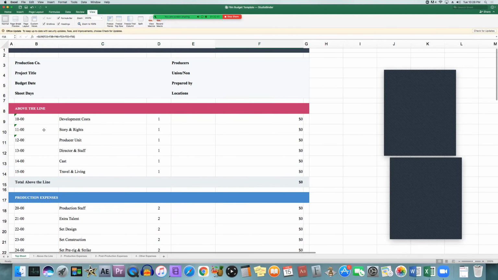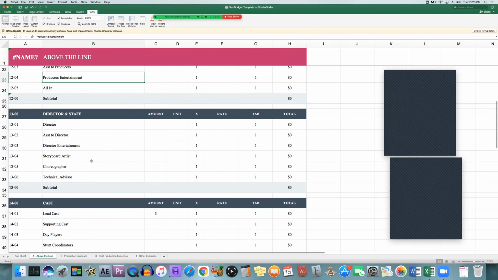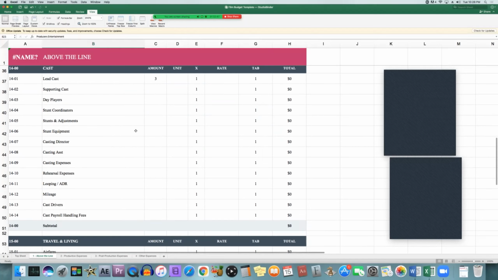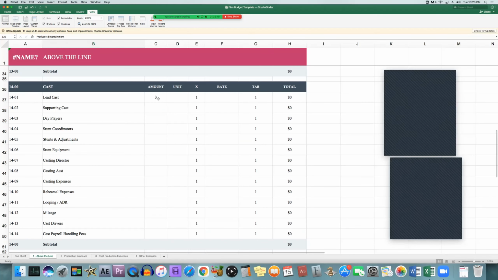And then you go from each one of those things above the line, you go in and you say the director is going to be paid this and the cast is going to be paid that. We have the lead cast. See, this is where I would change it up. I would not have lead cast set. This is where you see it's more of a lower budget.